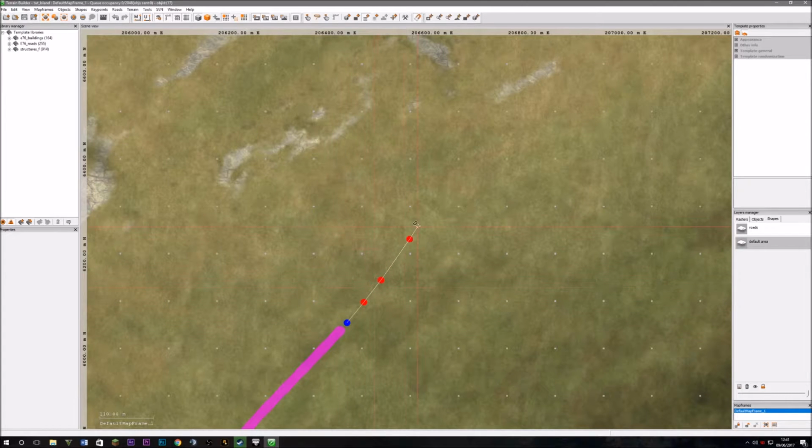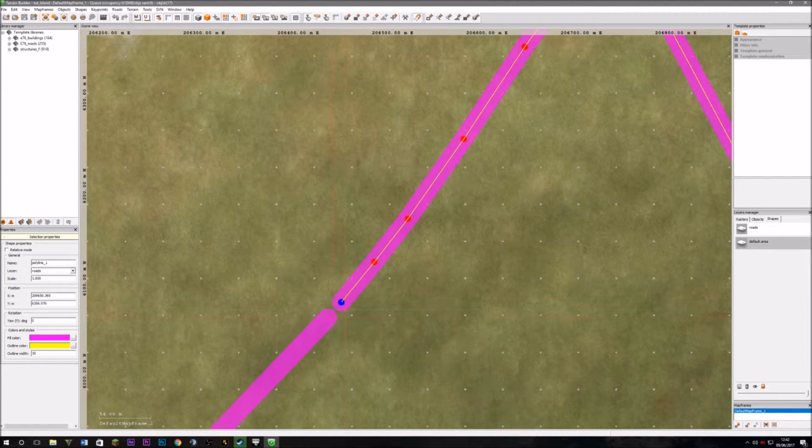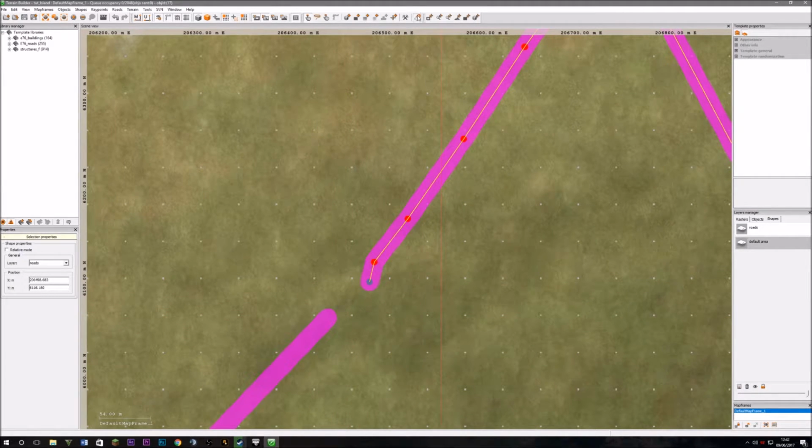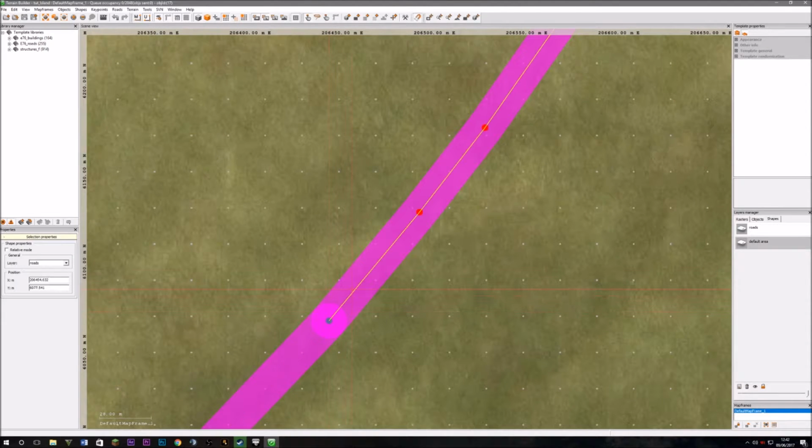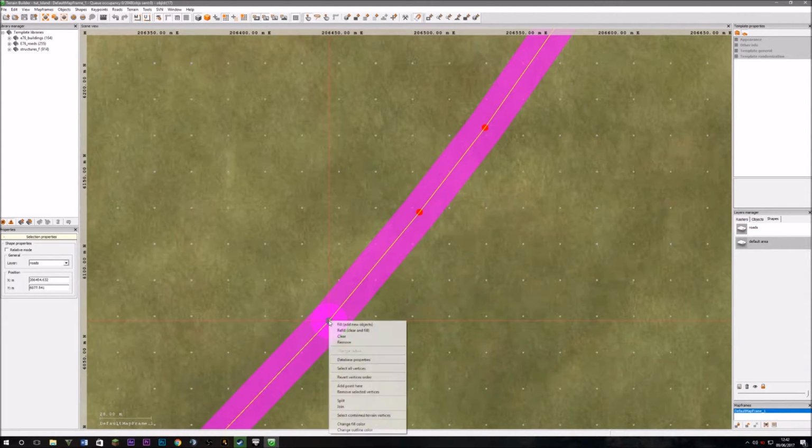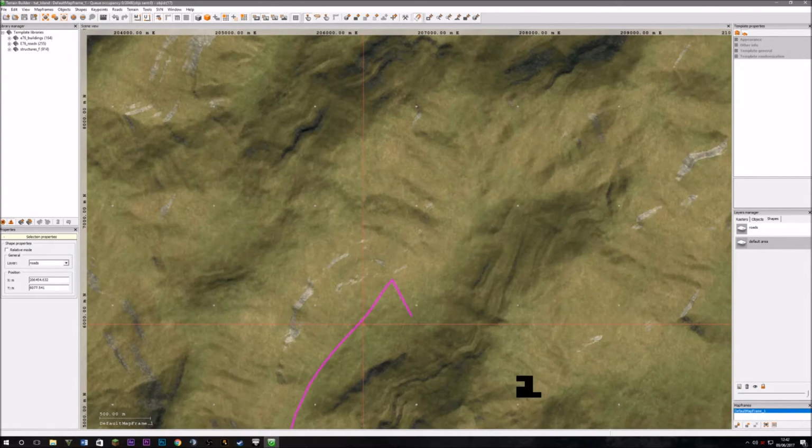So I'm just going to do a road here, and I'm going to do a sharp V turn like this, just to demonstrate how it actually looks in game. Now, in order to get these to join up, you need to hit the magnetic tool, and these will snap together. I think I just disabled it there. Yeah, now it's enabled. So it should snap automatically onto the other vertice, or the other point. When points are selected, they're green. So make sure the endpoints are selected. Go on both of them, so you just control and then click the pink of the other line. Right click and hit join, and now they're together.